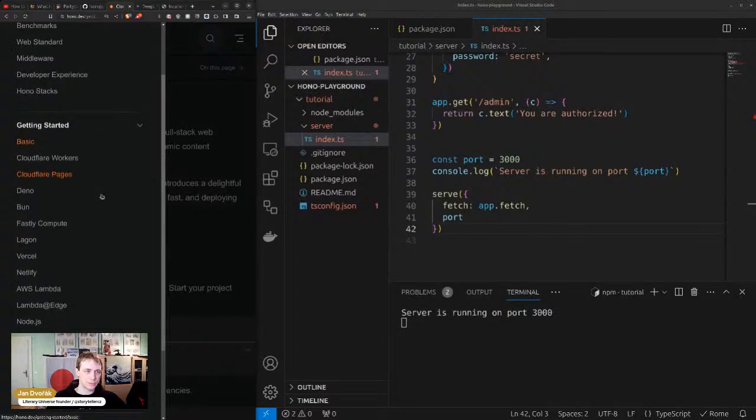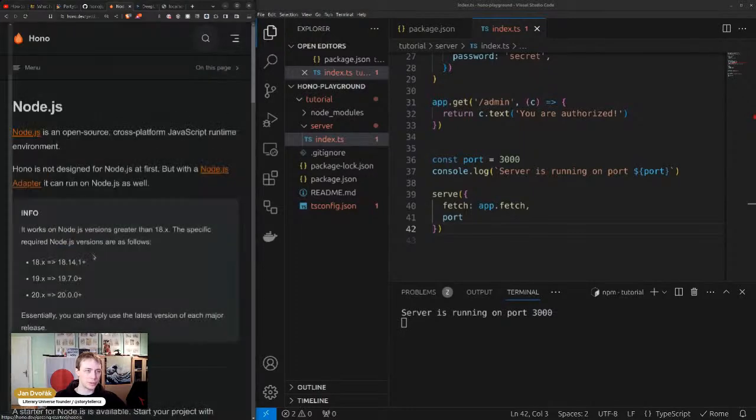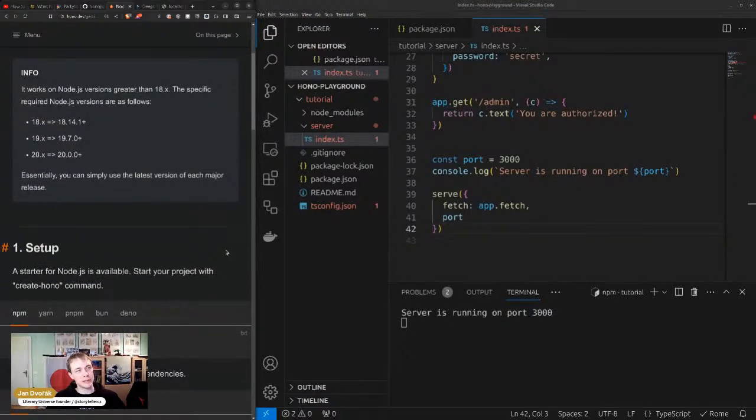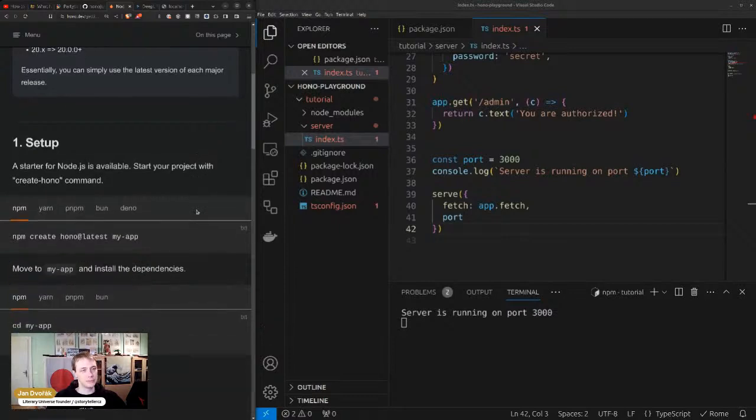Let's see. Deno and Bun we'll have to skip, and let's go to Node.js and see what we have here. So first of all, it's for 18 plus, so that's not something that, even if we wanted to, we could integrate into the Meteor 2.x branch, but it is a possibility for Meteor 3 and onward because that's on the latest Node 20.